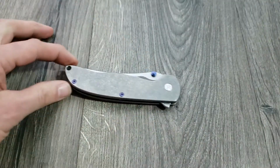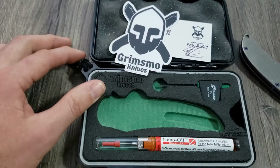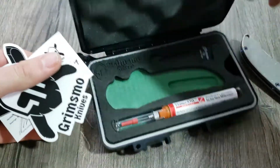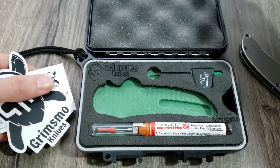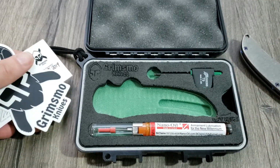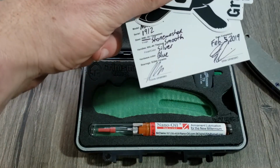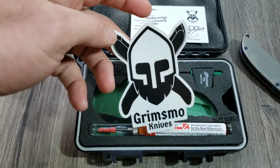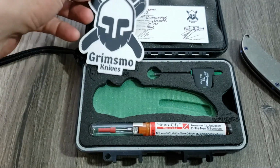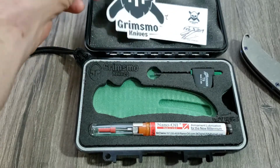Also, when you purchase this, it comes with this awesome tactical Tupperware. Boom. And Grimsmo Brothers do cut this foam out, do all that jazz. Comes with your tool, 10-weight nano oil, the card signed by both of them with some info on it, which is very cool. Also comes with your awesome sticker you can put on the back of your truck so that anyone behind you knows that you have a Yeti, a Hemi, and a Grimsmo knife.